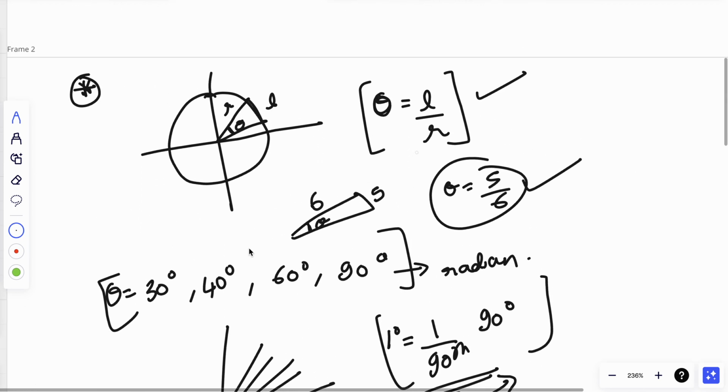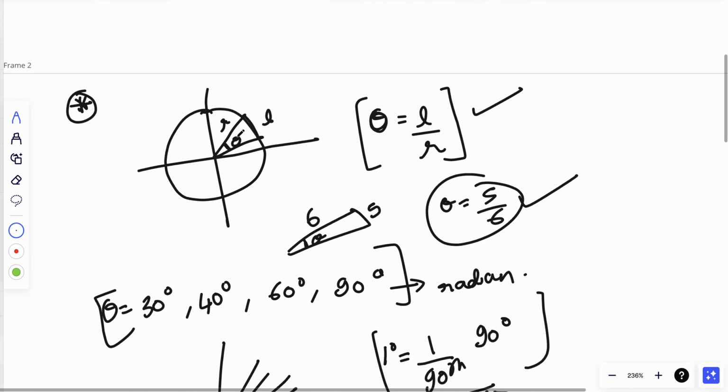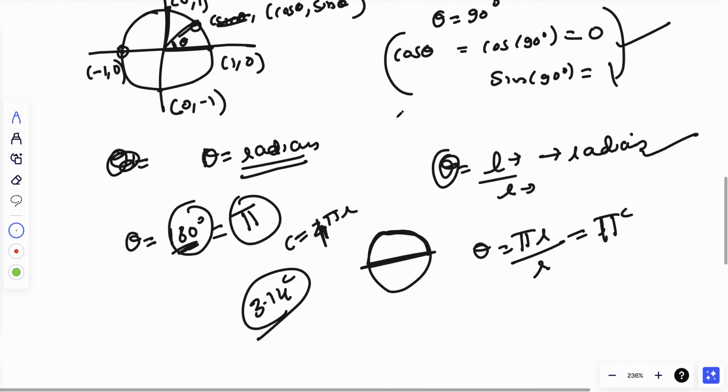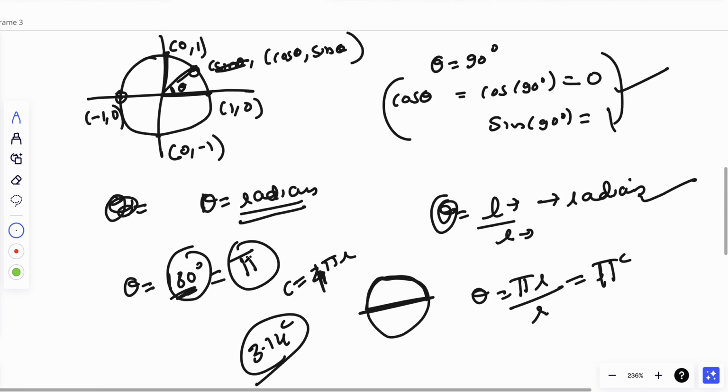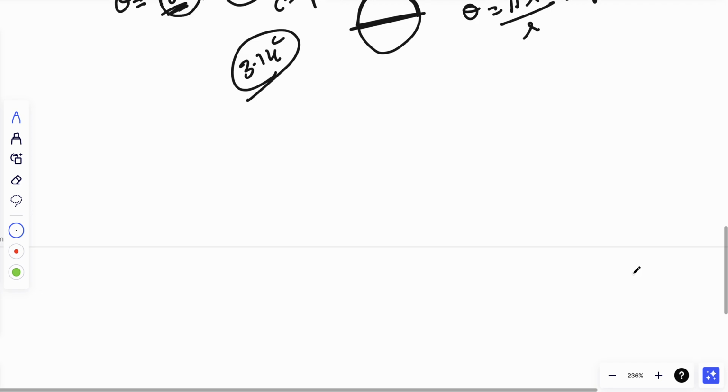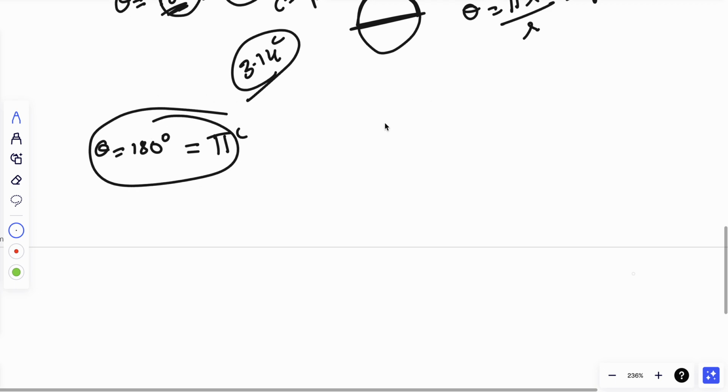What happened? First one mathematician came who said that any angle on a circle is L by R, right? We are able to follow till here. Then what happened? We know that 180 degrees. How do we find pi? Theta is L by R. L is the length, that is pi r, and R is the radius, so we got pi radian. So now from this we know that when theta is equal to 180 degrees, it is pi radian. Similarly, this is the intuition of it. So everything you can understand from this circle.